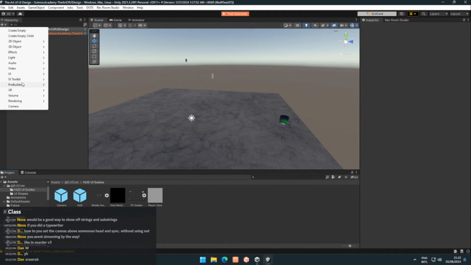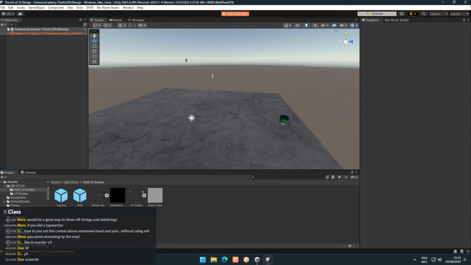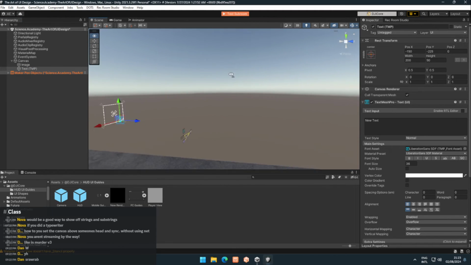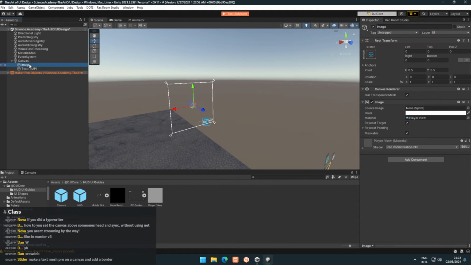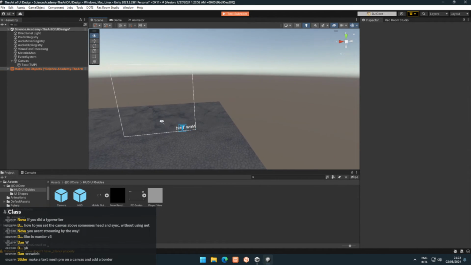So first, I'm going to just add text. Why did it add an image? I don't want an image. Go away.